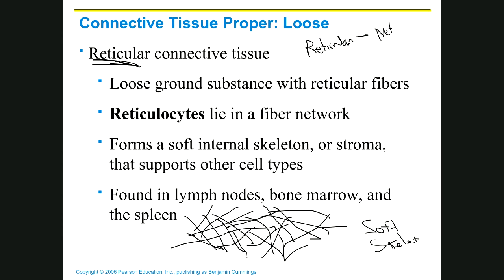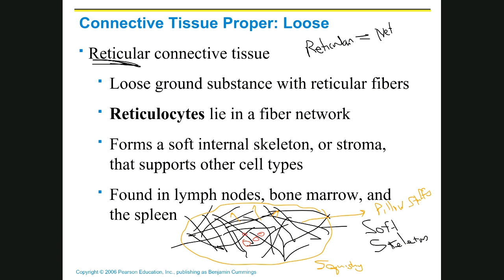So if I took that and put it inside an organ, so here's my whole organ, and it's got that stuff running through it, it would support my organ. And a good way to think about this is like pillow stuffing. It supports the pillow. It's soft, so when you lay your head on it, it's supportive, it's squishy, just like a pillow. And there's a lot of spaces in here in between. And in those spaces, we can put cells.